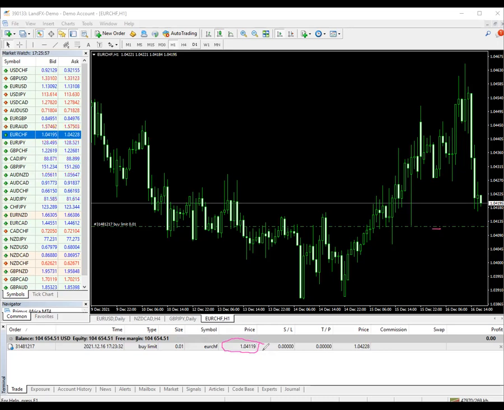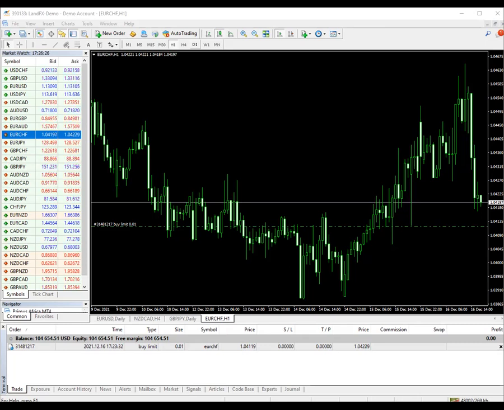But if you set an expiry date for it, and maybe your expiry date is in 3 days time, and in 3 days time the market doesn't come to this level, the pending order will automatically be closed. It means it will no more be active. And also you can close your pending order manually. If you think this pending order you've put in here is a mistake or it's no more going to be effective, you can just close it.